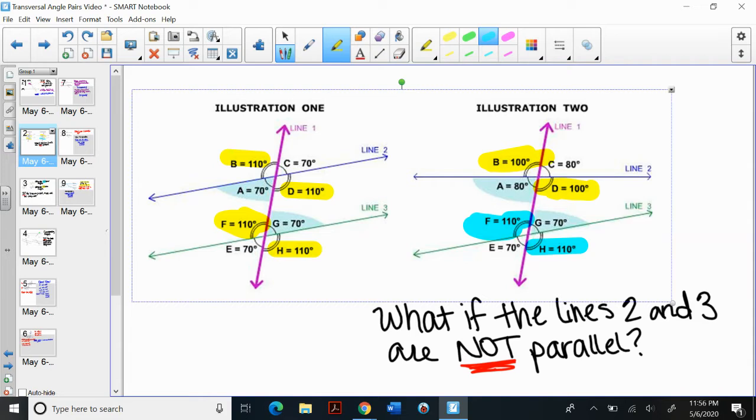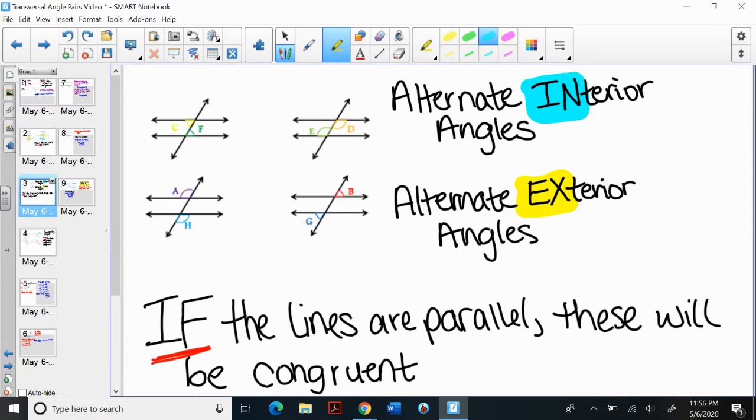So just be careful when we're making assumptions with these, but we still can name a bunch of different pairs of angles with vocabulary words. Let's practice and see what you guys remember. So I've got alternate interior angles. And I think that just to help us remember this, the word alternate means on each side of the transversal line. So if I make that transversal line darker, you can see angle D is on the right side, angle E is on the left side. They're on opposite sides of that transversal.